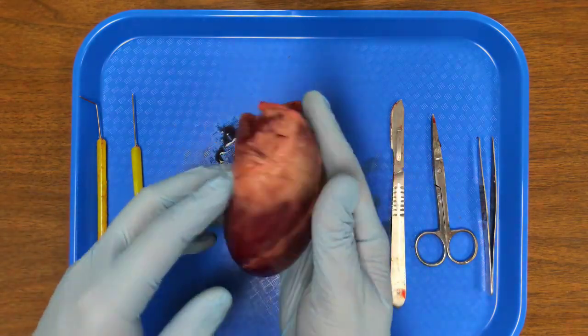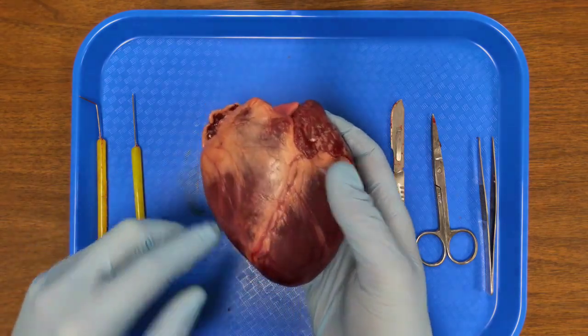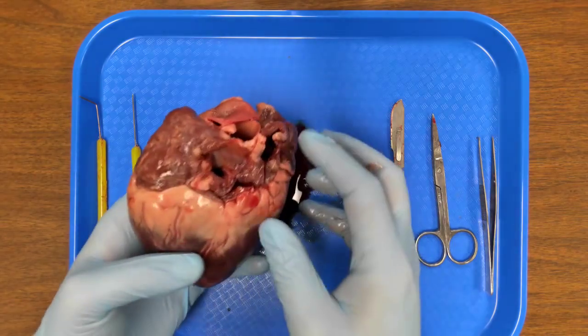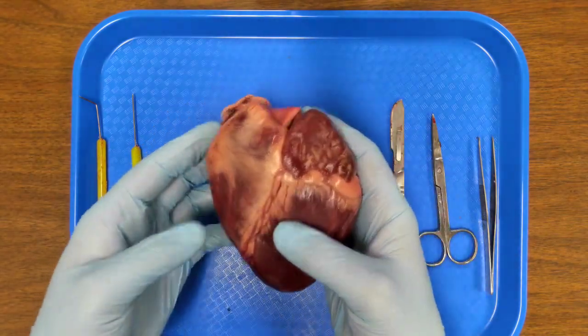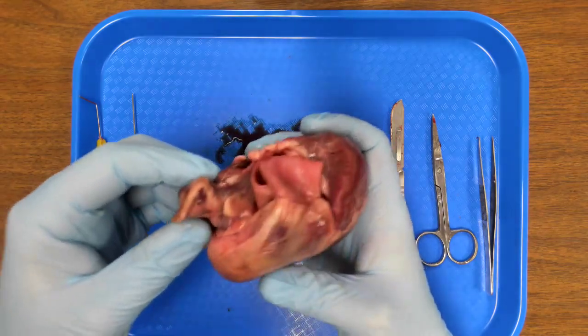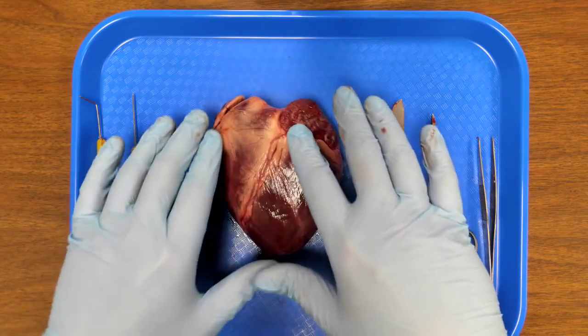This white stuff around the heart, this is fat. Okay, so we can see quite a bit of fat here on this heart. That means that our pig was nice and fat. Up top, in the front, just for a little anatomy here.